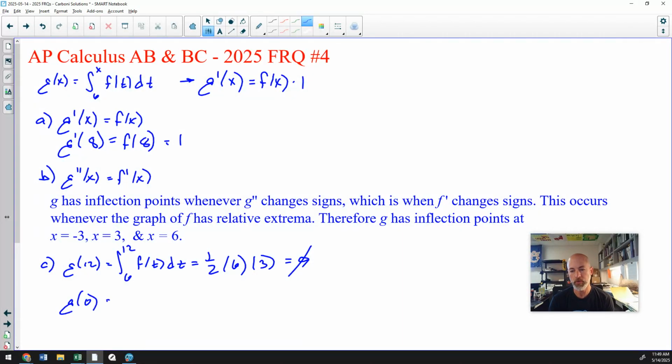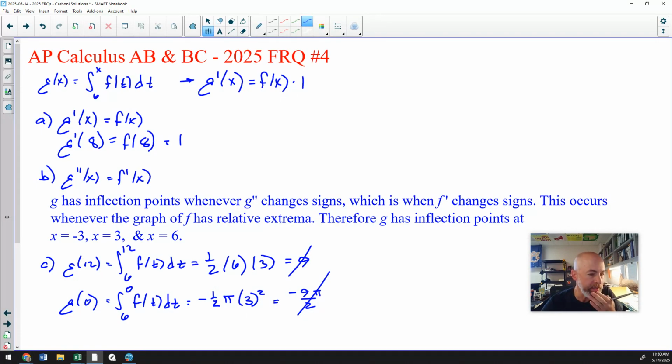G of 0 would be the integral from 6 to 0, and you have to be careful with this because that is a negative direction. We are traveling from right to left, which means your dt is negative. So the graph from 6 to 0 is above the x-axis. However, since we are traveling from right to left, we will give this a negative value, and that is half a circle, so negative half of pi times r squared, and the radius of that circle is 3. If you really want to, you can call that negative 9 pi over 2, but again, don't need to clean that up.